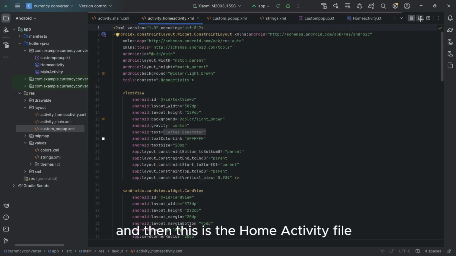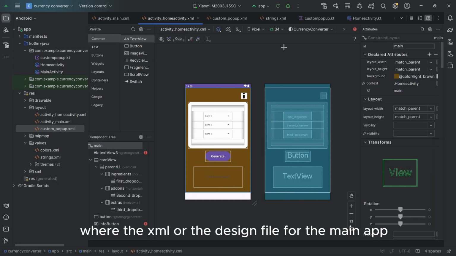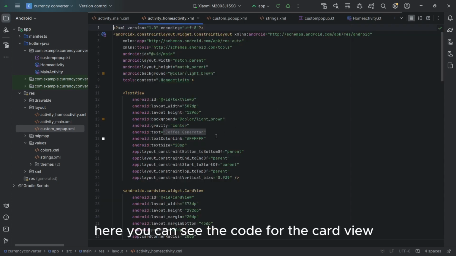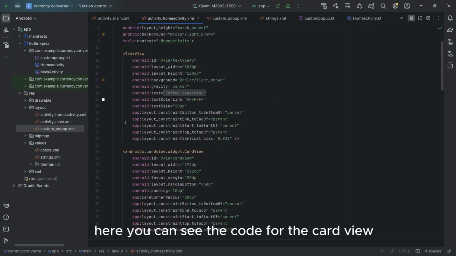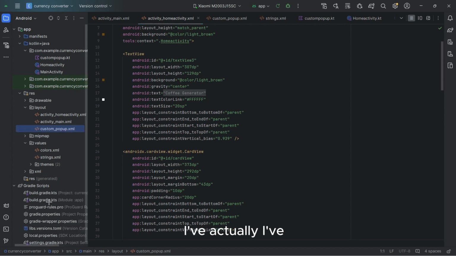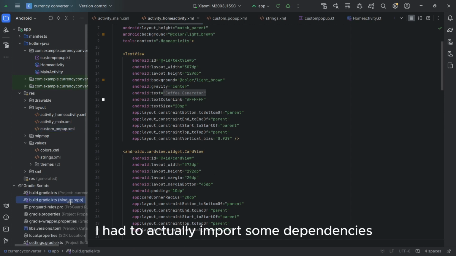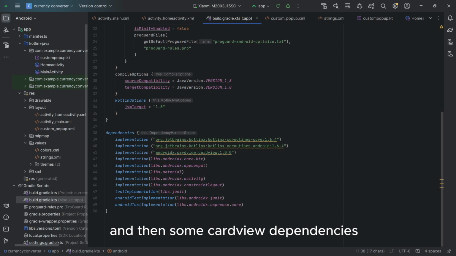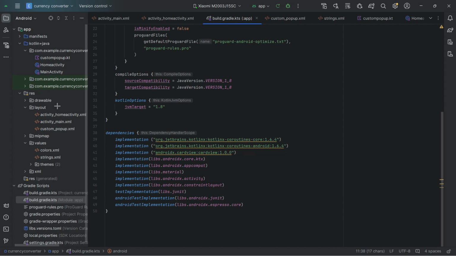Then this is the home activity file, the XML design file for the main app. This is the text view, this is the button, and this is the card view that I've used. To use the card view, I had to import some dependencies like Kotlin coroutines, core Android, and some card view dependencies.